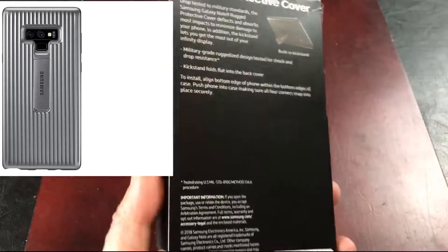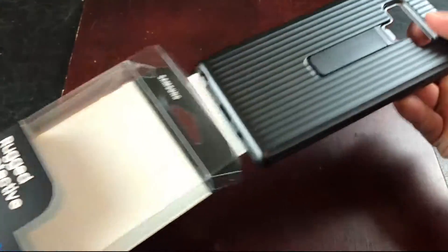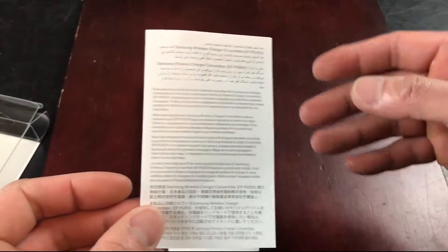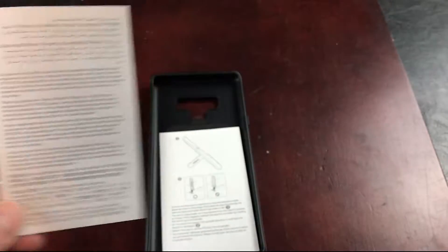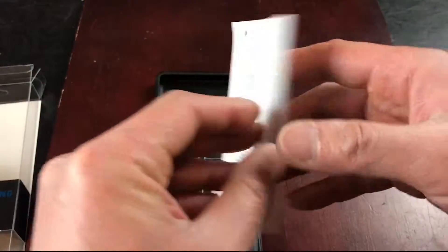That's the case it comes with, and the rugged protective cover explains a little bit on the back. Let's go ahead and open this up. Straight out of the box, what's included here — a warranty guide. You might have to test your eye vision to see this. I just got my eyes tested and I'm going to get glasses, by the way.